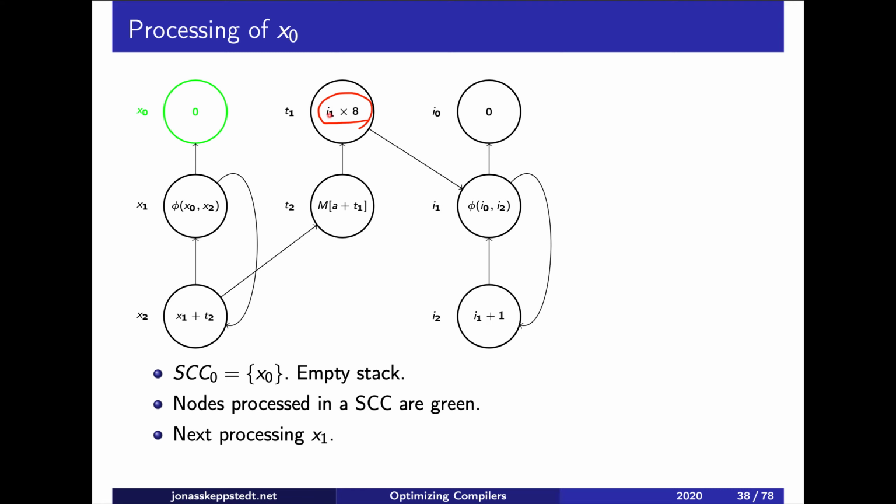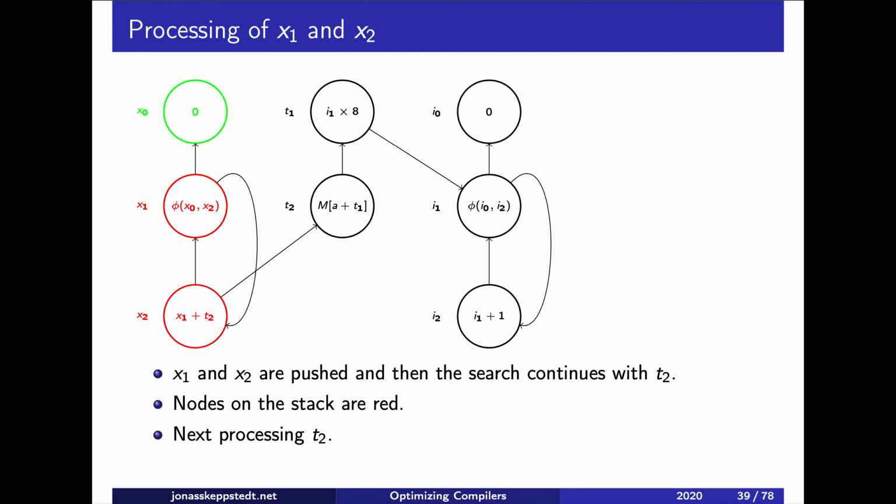Okay, so when we see that I is an induction variable, then we see that we may be able to optimize away the multiplication by copying this strongly connected component and adapting it to what we want. As a matter of fact, this one is not necessarily a constant. It is sufficient that it's a region constant, namely that it doesn't change within the loop. It could be just a variable x, and although we don't know the exact values, we can still use this. Okay, so I will go through this rather quickly, and I will absolutely not ask anything about Tarjan's algorithm in this course, of course, but this is an illustration of how this is done in optimizing compilers.